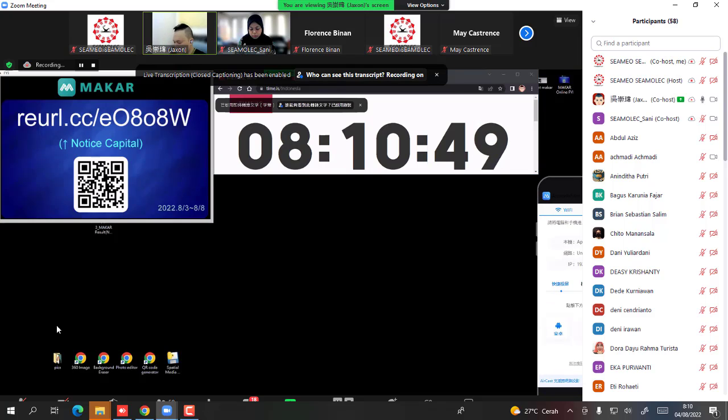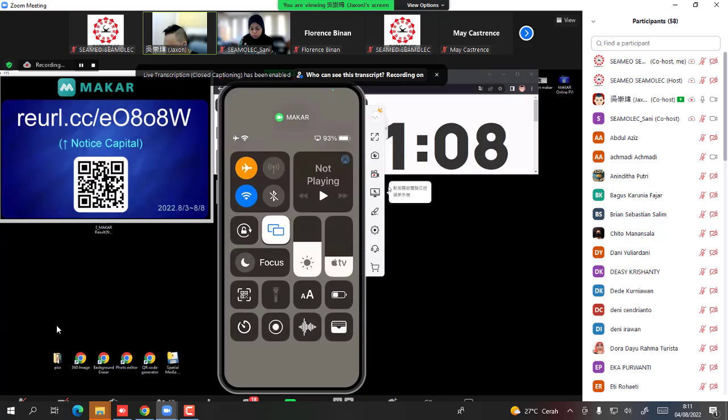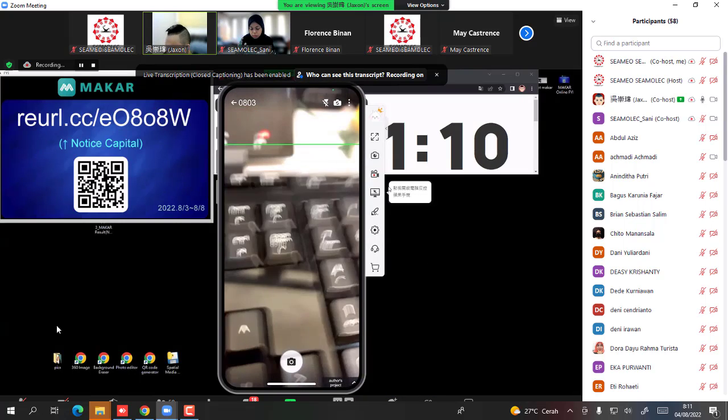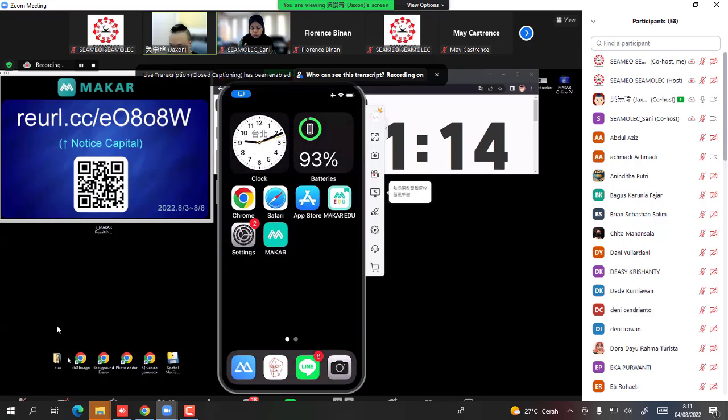So we have to do some tests because using the AR space depends on your phone. If your phone is not supported, that's okay. You also can create your own AR space. So now open your mobile and check out the MAKAR.